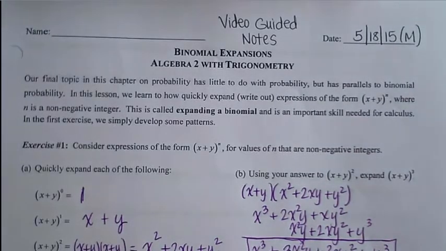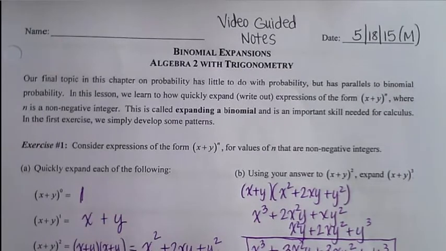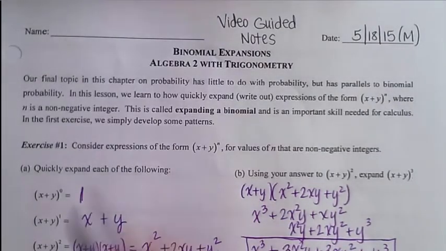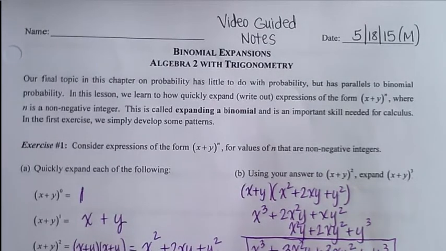So there are some things you need to notice. First of all, if you look at the exponents on your x for all of these, for x plus y all squared, x starts squared and goes down to x to the first, and then x to the 0, which is 1. We don't even write that. On x plus y cubed, we start with x cubed as my first term, and that exponent goes down to 2, then 1, then 0. So the powers of x start with the exponent and decrease by 1 for each term.